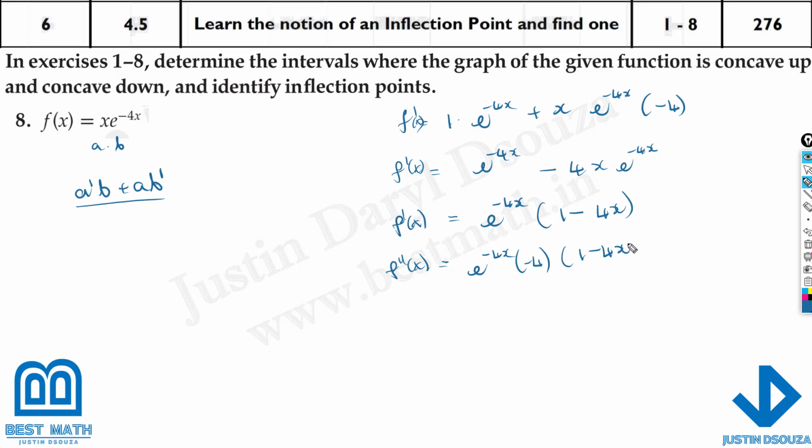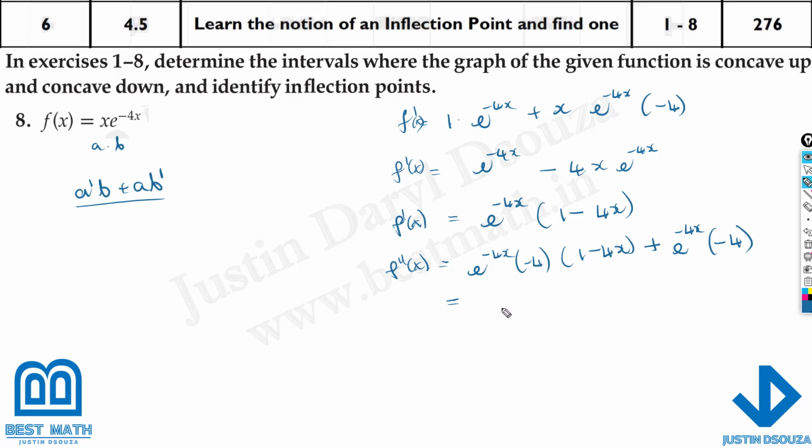multiplied with the second term, which will remain the same. Now I just derived the first term, which I got over here, second term same, that is with b, plus, did I write? Yeah, we have written plus, then minus a chain. Now this term I'll write as the same, e to the minus 4x, but I derive the second term only. It's going to be 0 minus 4, because x is going to be 1, right? It's going to be minus 4. This is the answer. And now we need to rearrange it as much as we can.